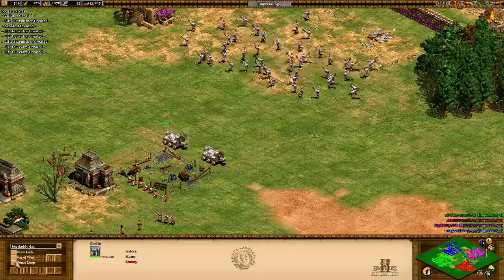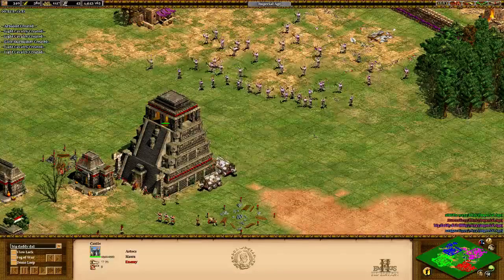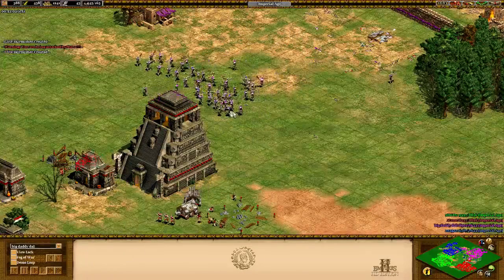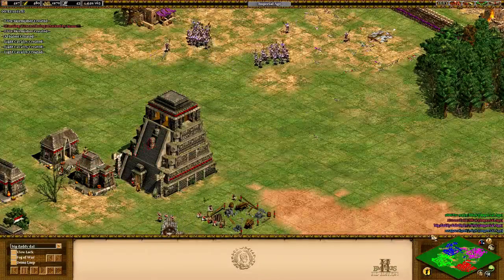Is Dow seeing the castle? Dow is just seeing the castle now, but it is too late for him to deny it. Dow is running into the castle here, going to be taking some unnecessary damage, possibly losing some arbalasts, splitting to try to avoid some of the arrows. Appears to have worked.